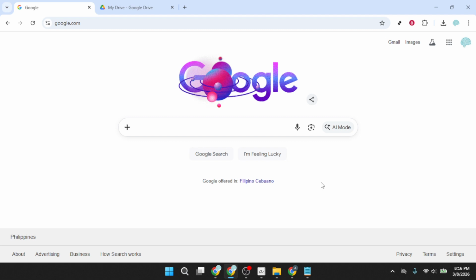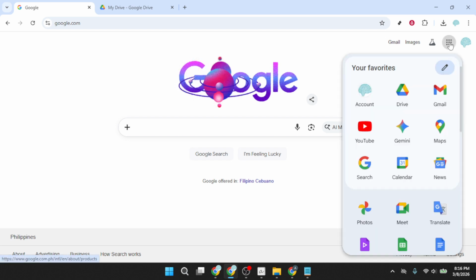Start by opening your web browser and heading to Google. Make sure you're signed into the right account, especially if you juggle work and personal profiles. At the top right, click the grid icon, the small square of 9 dots known as the Google Apps Launcher. From that menu, choose Drive. This opens your Google Drive home, where you can see your files and folders.